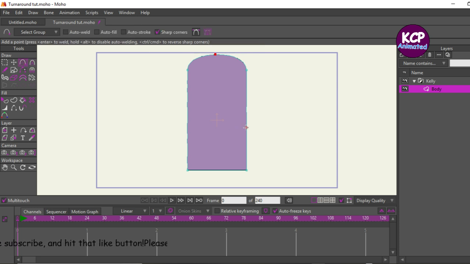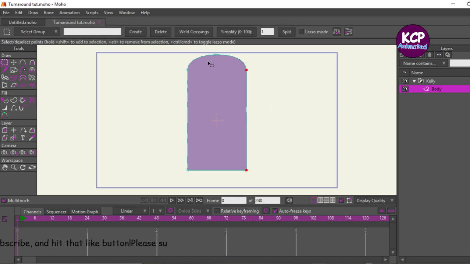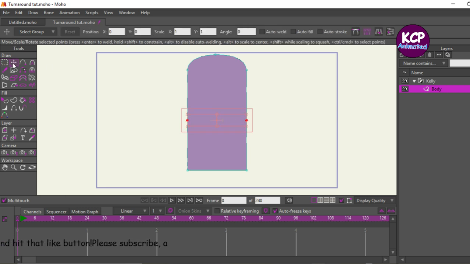So let's also make a split curve on her, then on here, and let's go in the middle, squeeze those two points so that you can make a curve right here.